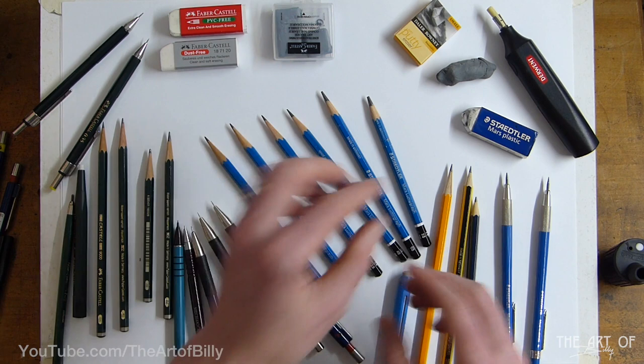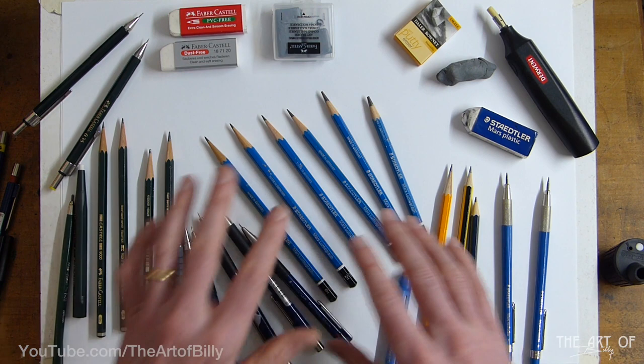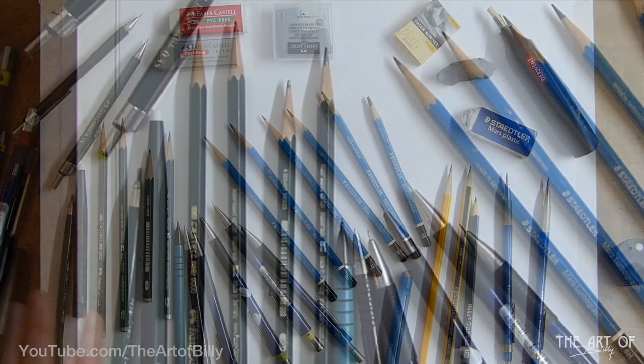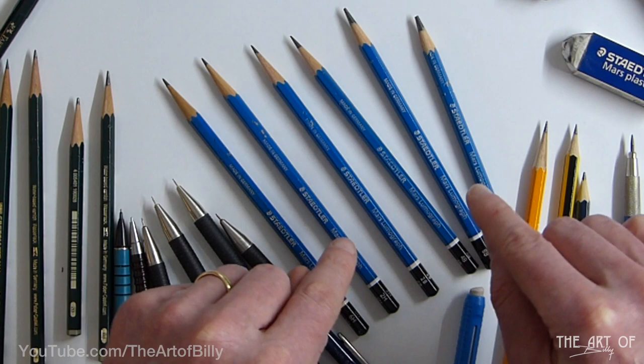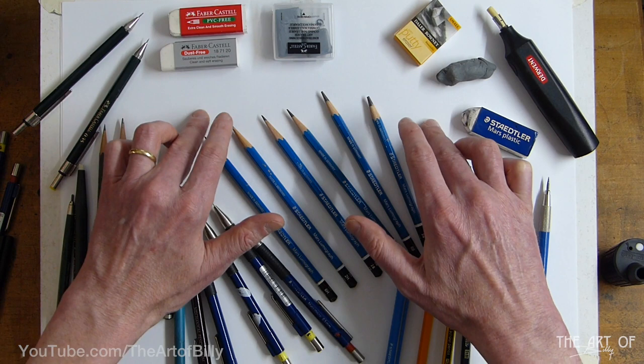Different companies don't have a standardized recipe, even though they're fairly close — Staedtler is unique, Faber-Castell has its own formula, Rexel has theirs. Pencils all have their own characteristics, so even though an HB may be similar across brands it will be slightly different, and you'll get used to a particular brand. I always used Faber-Castell from my art college days, but then I got into Staedtler technical pencils and gave their pencils a go — they feel a little bit different and react differently on paper.